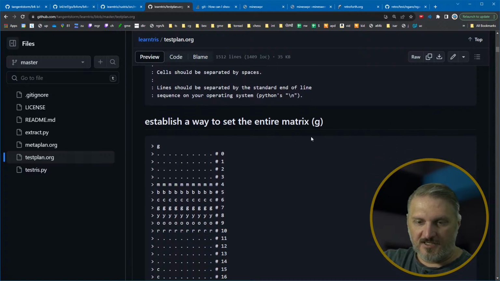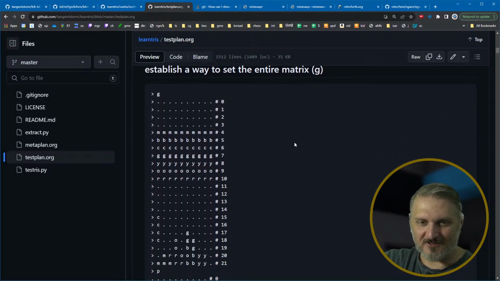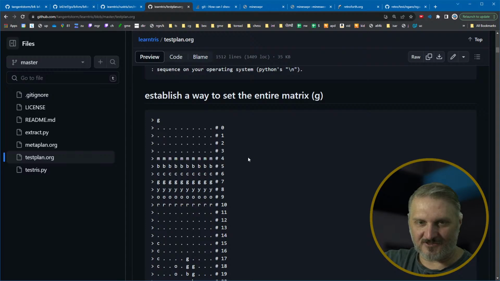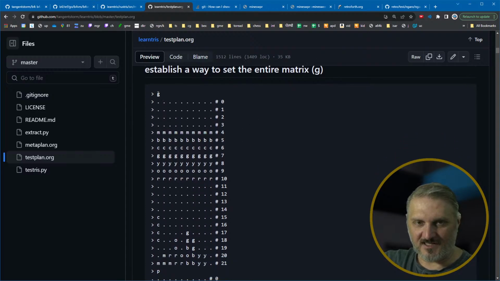So now we want to set up some test cases. We want to give you some blocks on the screen. So these are pixel colors in the traditional Tetris pixel colors. So you say, I'm going to give you some input, and you can ignore this, but these are empty. These are magenta. These are blue. These are cyan. These are green. These are yellow. These are orange.